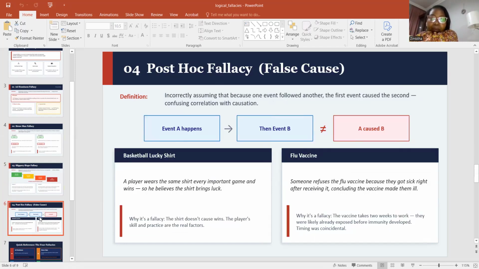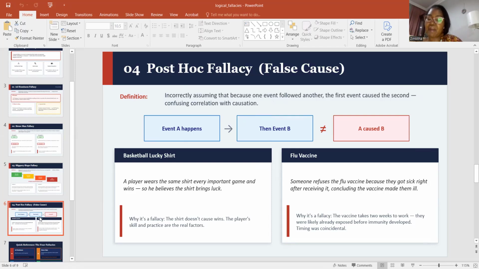And then the other one is called the post hoc fallacy, which is called false cause. It's saying something like, well, because I wore this bracelet, no wonder I'm getting a lot of money. Okay. Or because I am wearing my favorite t-shirt, no wonder I'm winning all of my games. It's not the t-shirt that caused you to win. It's probably your skills that caused you to win. And it's not the bracelet that caused you to have more money. It's probably your ability and your intelligence that helped you to find diverse ways of getting money. So that's what we call a post hoc fallacy.